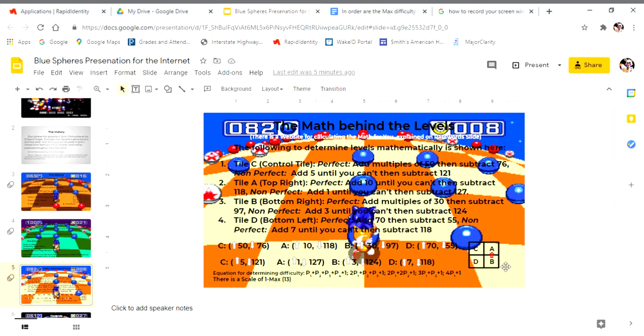Tile D. For perfects, you add 70 and then subtract 55. Non-perfect, you add 7 until you can't, and then subtract 118. So here it's explained visually, and down here is the equation for this difficulty. And I'll put this presentation in the description.